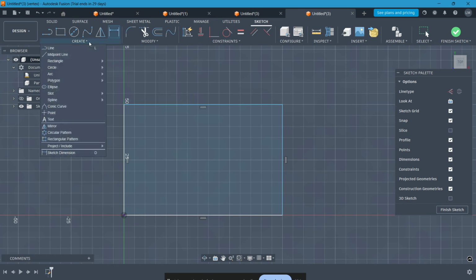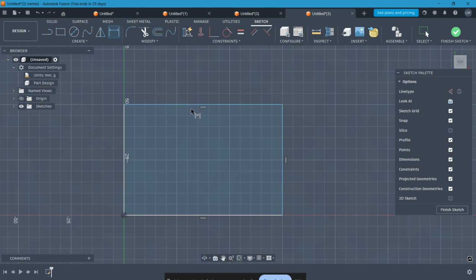With the Dimension tool active, your cursor will change to show a small ruler icon. Now you need to select the object you want to define. You can click on a single line to set its length, select a circle to define its diameter, or click on two separate points or lines to set the distance between them. After you have made your selection, move your cursor away from the object. You will see a preview of the dimension following your mouse.